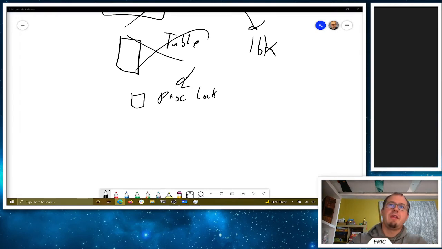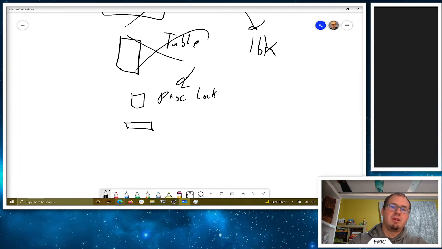A smaller bit than that is a row level lock, right? Now, row levels are great. We say, hey, no one can touch this row of data because I'm updating it. So it's finer detail than the page, right? But the problem with the row lock is that there's a lot of overhead because every row has to get locked and unlocked, right? So there's going to be a lot more locking that has to happen.